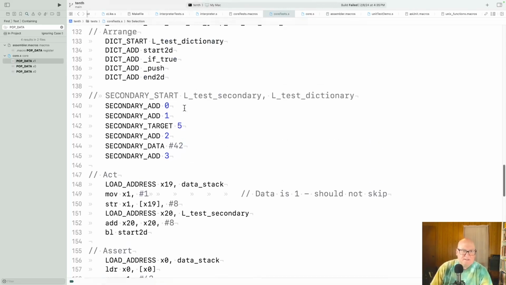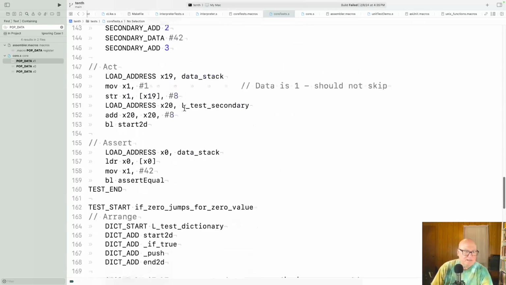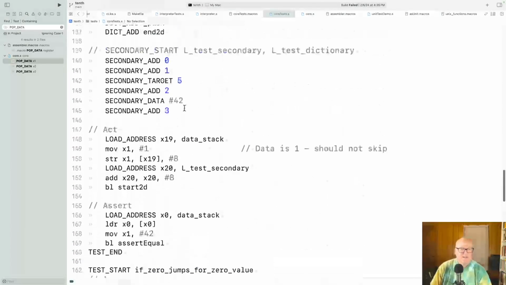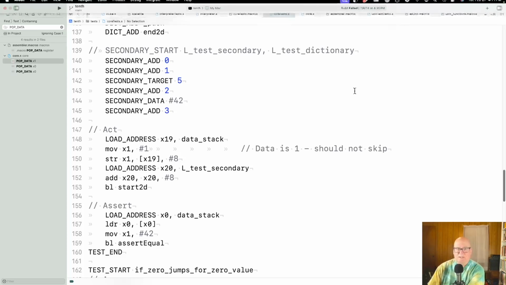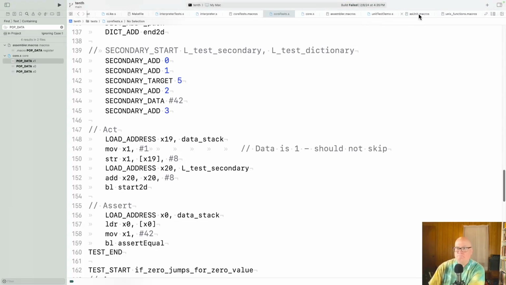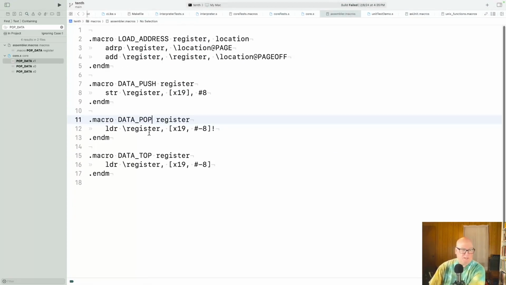I've left myself not able to make sense of my test, I think. x1. Oh, I'm pushing something on the stack. That looks a lot like push data. Data push.